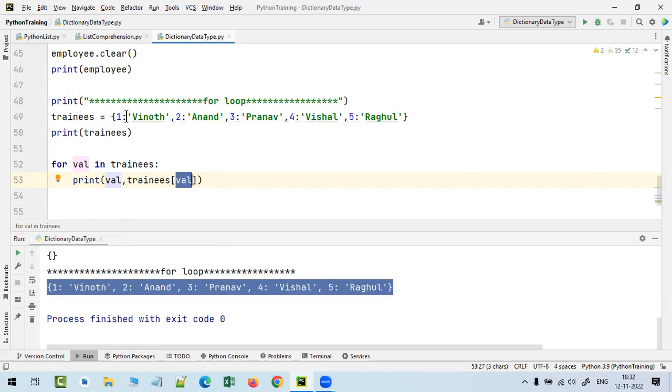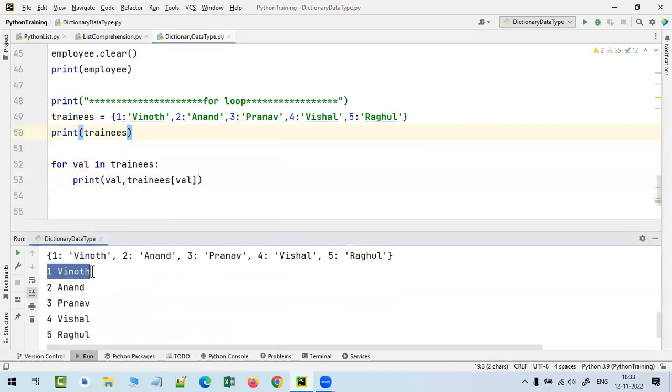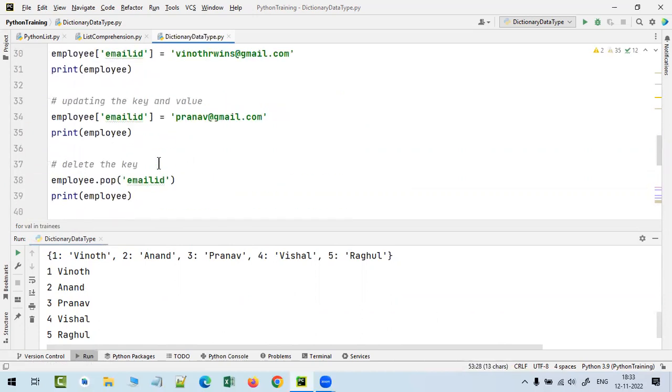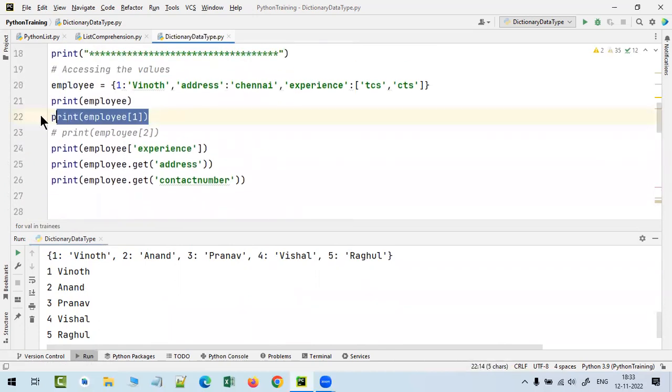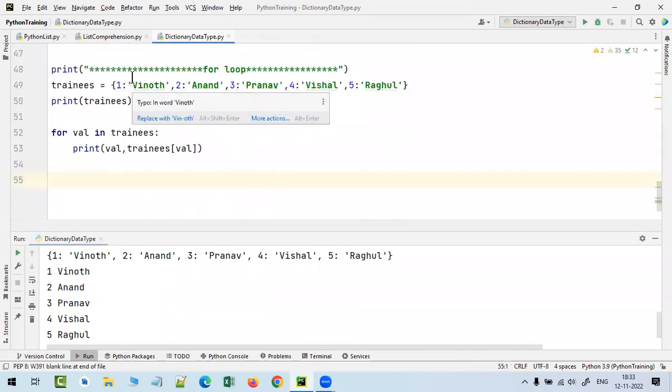So if we run this, what will happen? This is the first key and value. The key it will take directly by default from the start till the end. And the value I am mentioning using this access method. So this is the easiest way to display the key and value pairs using a for loop.